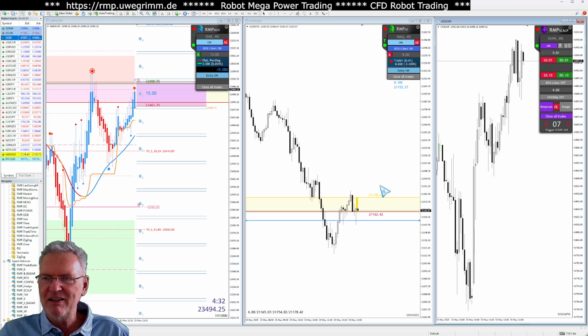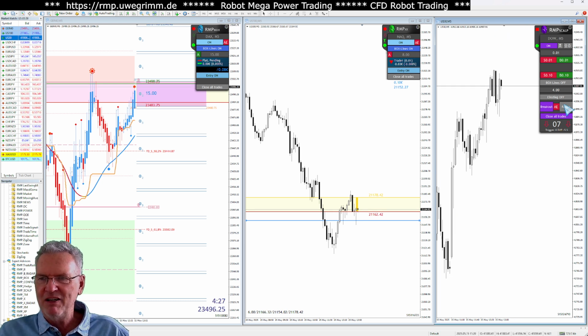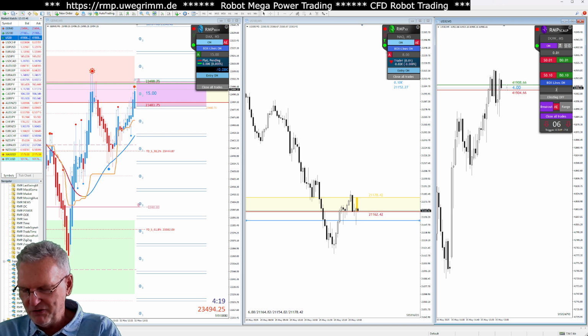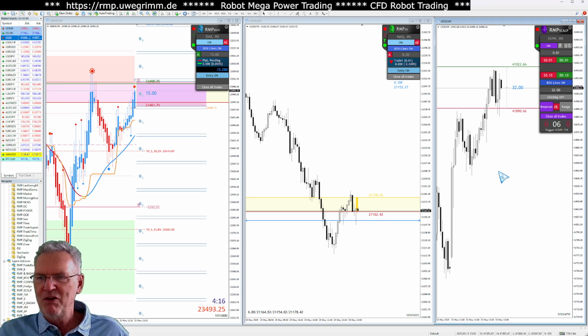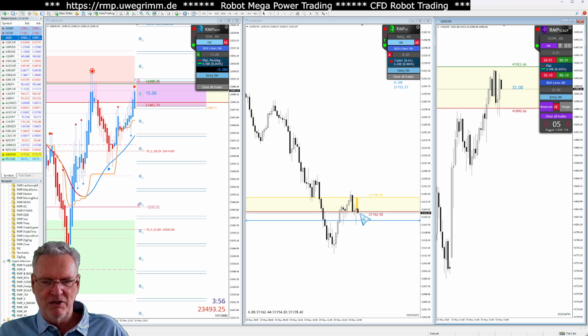Also with the scalping robot, you can trade in one direction, or you can place a box. This is too small, so we make it 32 pips. So we have a 32 box, and then we can activate it, and depending on which direction the market leaves the box, in this case the Dow, we have a long or a short trade. Now this one is already trading short.